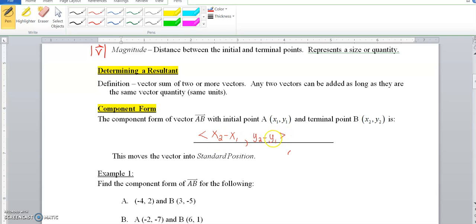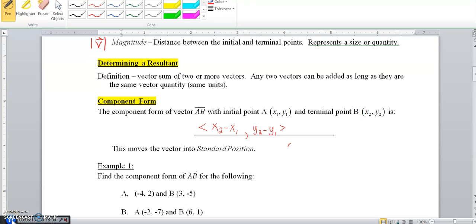Whatever your numbers end up being, that new coordinate x, y is the terminal point, and the component form allows the starting point of that vector to be at the origin.